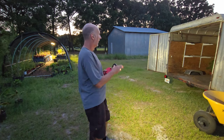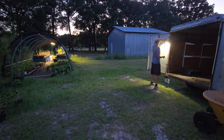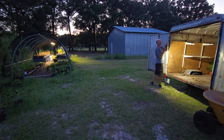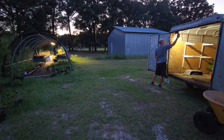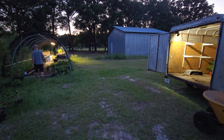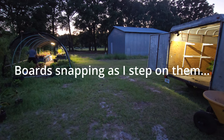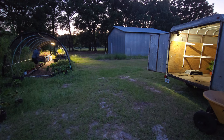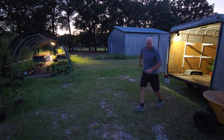We need some more light. Oh, that's gonna help. Oh yeah, that helps a lot actually. Let's see. It has a magnet. I'd like to put it outside. I mean, I can't ask for much better than that. Holy crap. Looks like some of those need replaced. Man, you can't do much but just laugh through it, right?